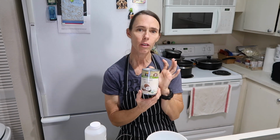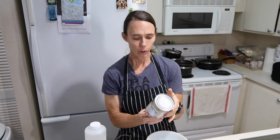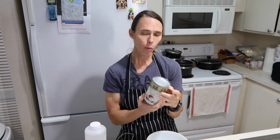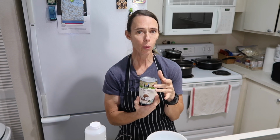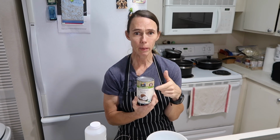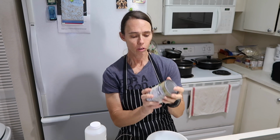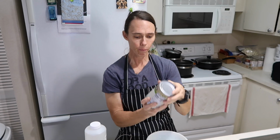Okay, the next ingredient is a can of coconut milk, organic, everything organic, please. We don't want to be putting chemicals into our body when there's already so much in the air and everything else. I'm going to be trying the one from Whole Foods. I also like a few other ones, but I want to try the flavors independently to see which ones I like the best. It's also good to look for a BPA-free can. Like it says right here, BPA free, that's one you want.